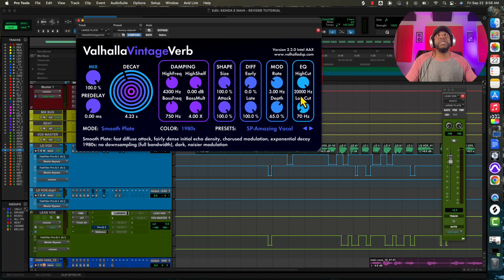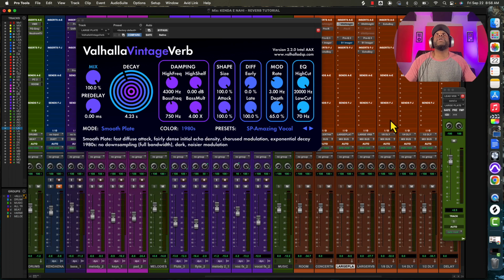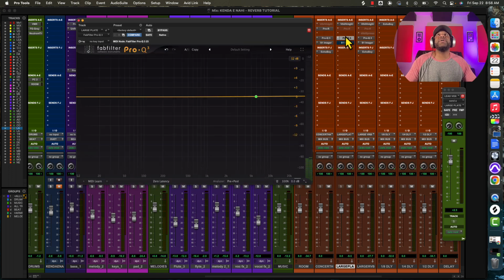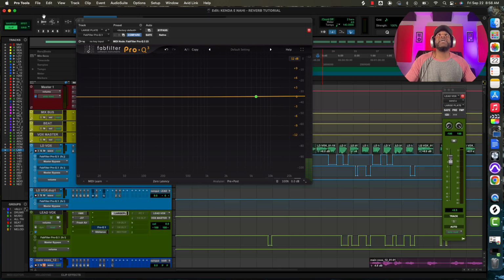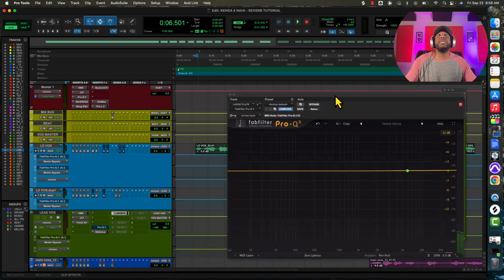But generally it's best to actually have a dedicated EQ plugin on top of your reverb effects. So I'm going to pull up my effects in here. We're still just working with this large plate, and I have an EQ here after my reverb plugin, and we're going to use this EQ, and I'm going to show you how important using EQ to shape your reverb is. So let's go back to our edit window, and let's just play this vocal here. I can actually play it in this section without the beat. You're probably going to be able to hear this a little bit better.